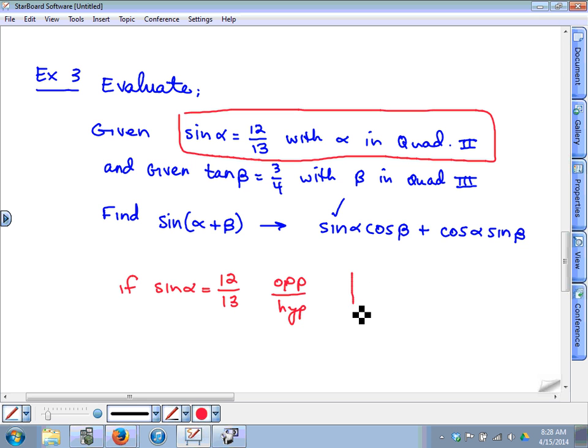And if it helps, you can even draw a random right triangle if you like to try to visualize these. Put alpha. That means the opposite side is 12. The hypotenuse is 13. What does that make that adjacent side? Obviously, this triangle isn't drawn according to scale and doesn't matter. You can still use Pythagorean Theorem. Try it. Let's have you guys try it. This is stuff you're going to have to do on your own. Don't wait for somebody else to do it for you and then just write the answer down. Try the Pythagorean. That's easy stuff. That's 7th grade, 8th grade math. You can do that. Use Pythagorean Theorem to find that missing side.